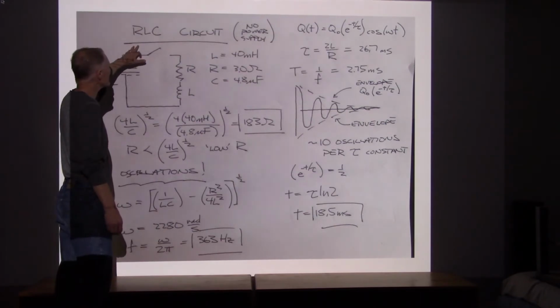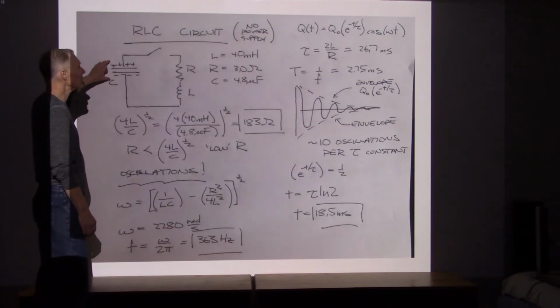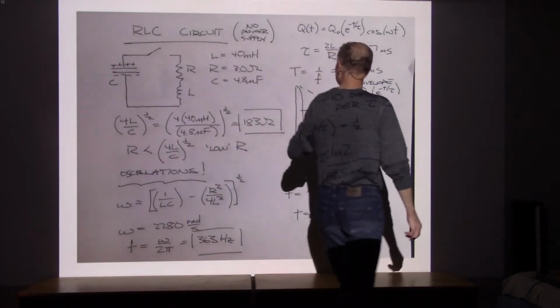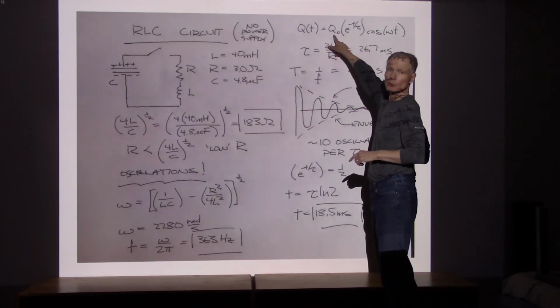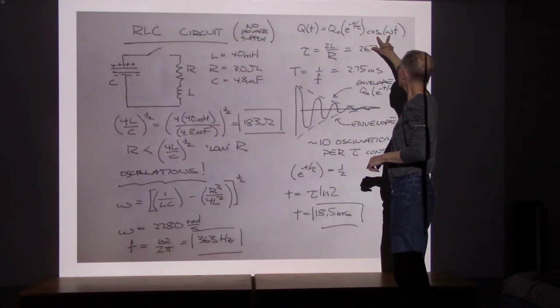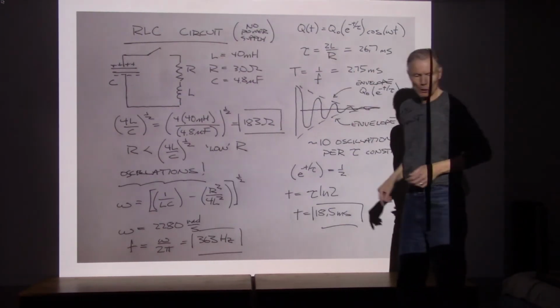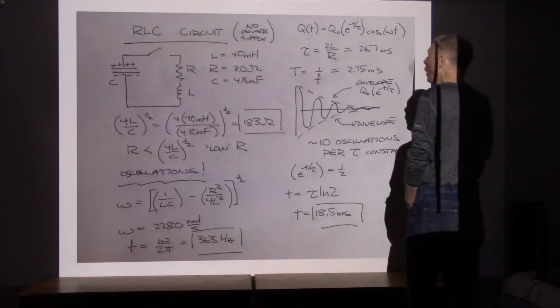So here's our RLC circuit. And again, there's no power supply. We're starting with a capacitor that has been charged, and we're going to use that as our energy source. Now, the function that we're going to use to keep track of the charge is, here's my starting charge on the capacitor, here is the exponential drop-off, and here is the oscillating factor. Now, the time constant is given by 2L over R. That was something they showed us. They didn't really go through and derive that, show us where it came from, but the time constant for these circuits will be 2L over R.